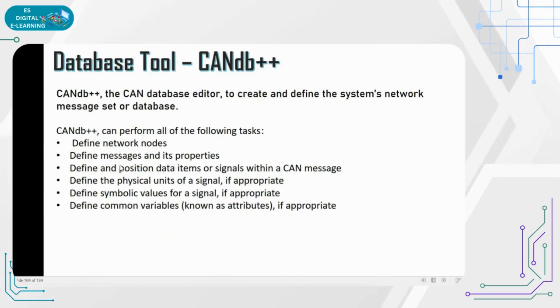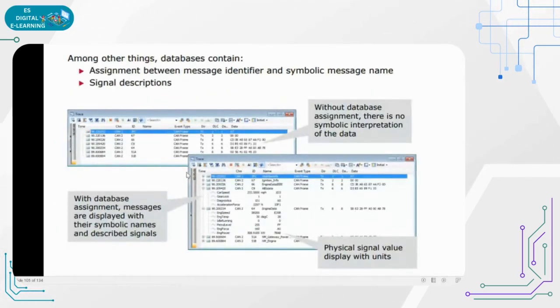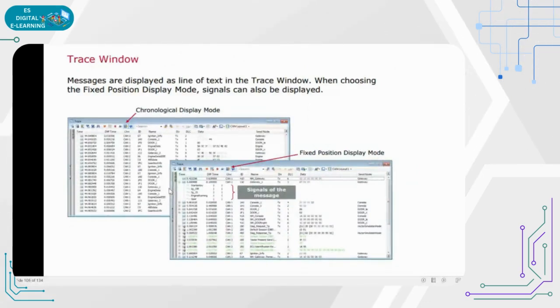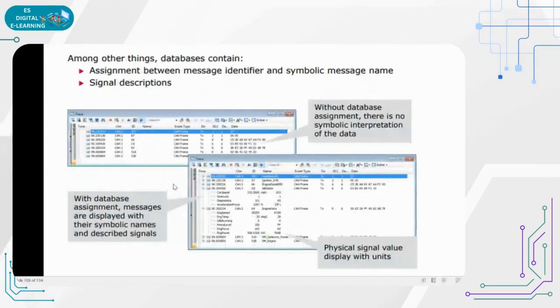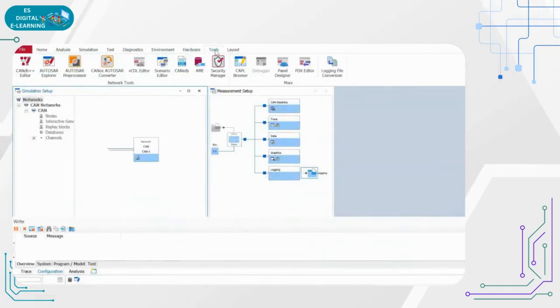So right now you need to choose the following activities for creating the database file. Let's go to the database file and we'll create it. Okay. Like physical values, it means it will be like this, and the data, whatever data we need to capture, it will be like this, the data which carries the messages. Okay, so go to CANoe, and in CANoe we have a tool, CANdb++.